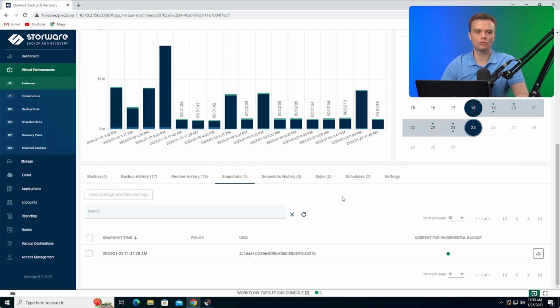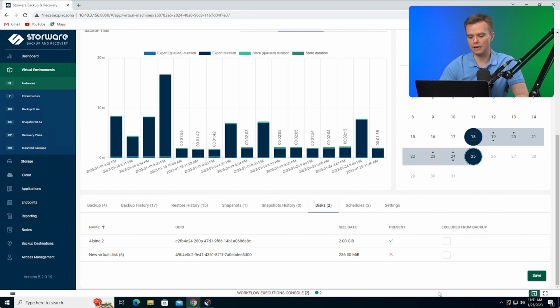But if you leave the policies without any incremental schedules, so the full backup only approach, that would just remove automatically the snapshot just after the backup is complete.